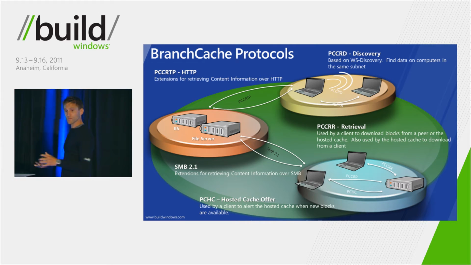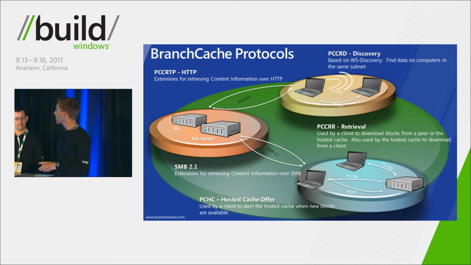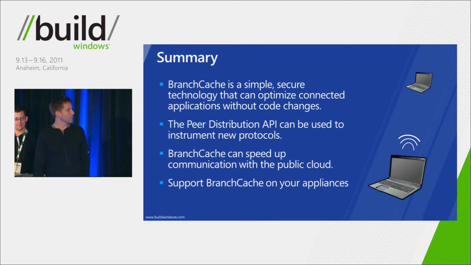Okay, so that's what we got for you right now. The little summary of this, again, that Windows running a hosted cache on an appliance that you ship into a branch office, that's a great thing to do. It's built into Windows, and it can run alongside other things, and we'd love to see people do that. Okay, a little summary of the talk that we gave you here.